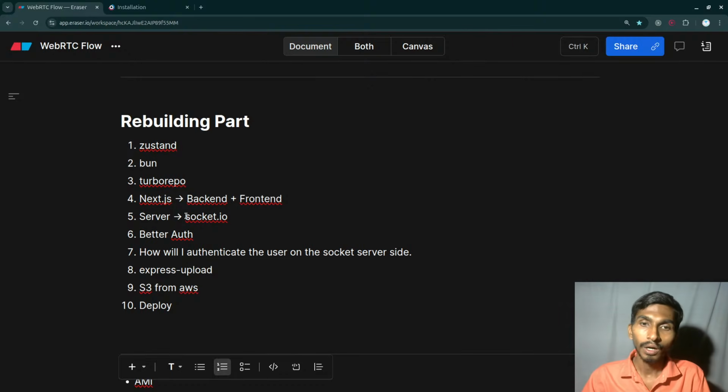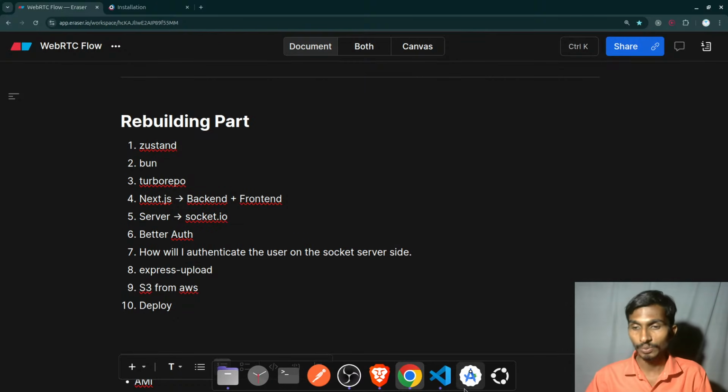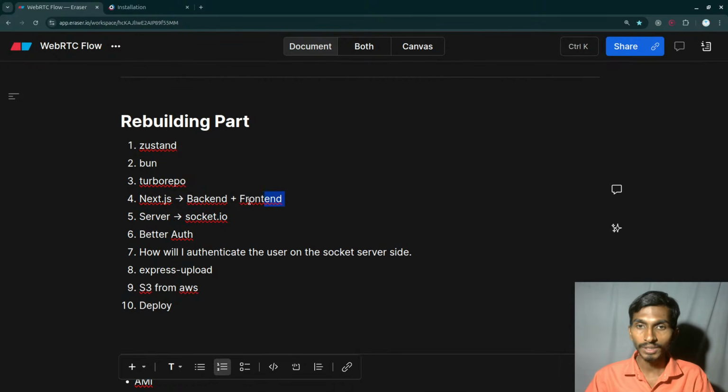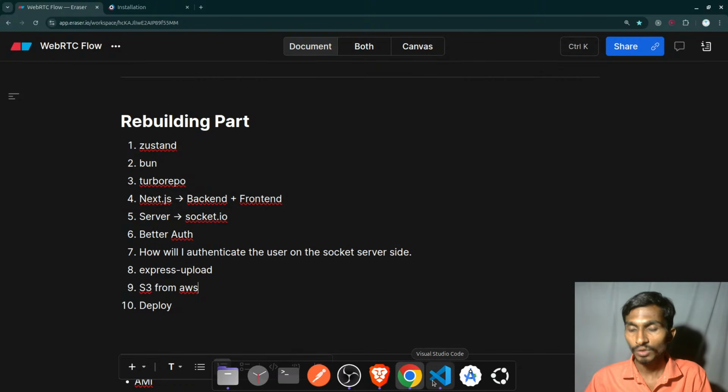I don't know. This particular thing, Next.js will use Better Auth that simply uses the session. It doesn't use a token, so that I could send the token here and simply authenticate the user. So let's see how it's going to go on. I may have to create the tokens as well to authenticate the user and send the token to the server. On the front end side, on Next.js, I may have to create JWT tokens once I get the user information, and after that send the JWT token to the server. This is just one of the ideas that I have, but let's see. I will ask the AI for the best way.